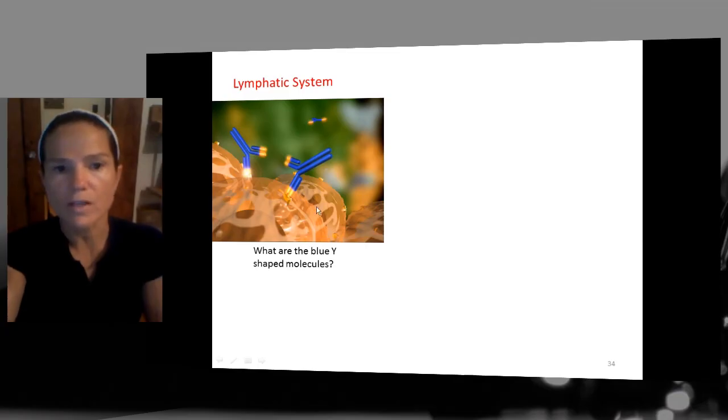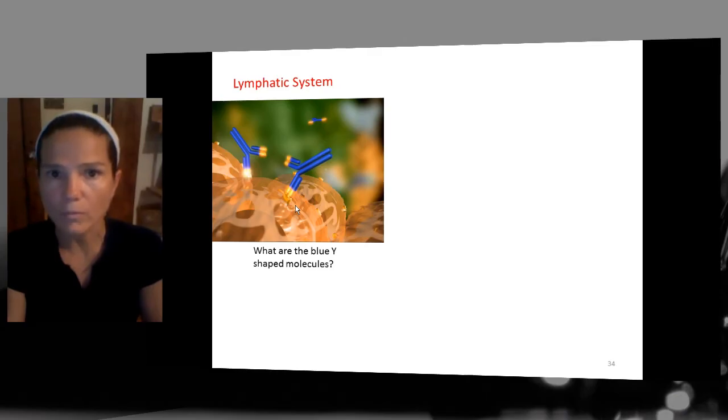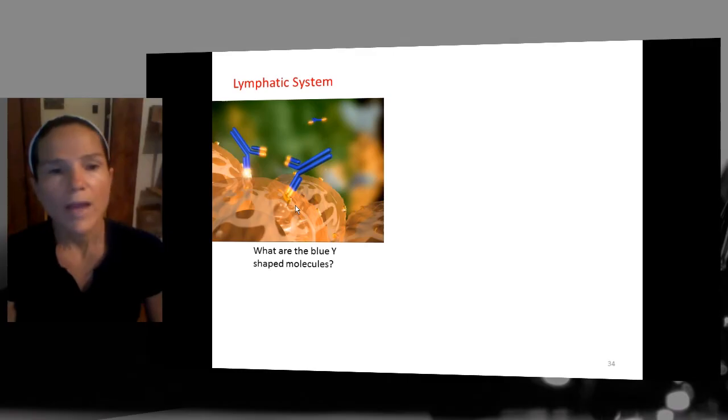You can't really tell if this cell is you or a foreigner. So self from non-self. Think about it. How does your immune system know not to attack you, but to attack the bad guy, the pathogen? And that all becomes from a learned response based on shapes. Remember, proteins don't function correctly unless they're the correct shape. And your immune system is the poster child of that phrase, which is why I harp on it over and over again.